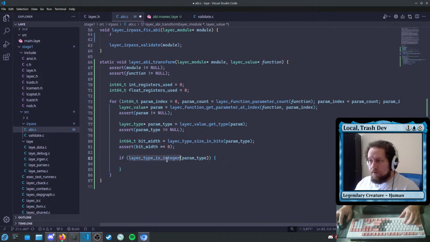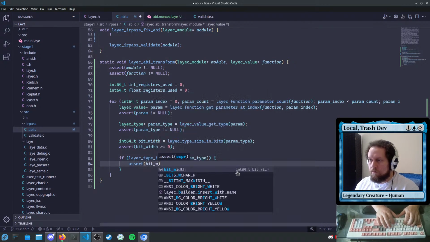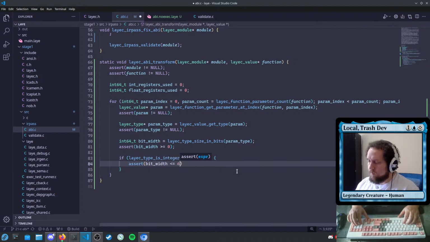Okay. So again, for right now, an integer type. We're not explicitly supporting anything over 64. So for this one, I will say bit width is less or equal to 64. Unless we want to go ahead and implement it anyway. We can come back to this later. Let's say it's 64, but it isn't smaller for now.